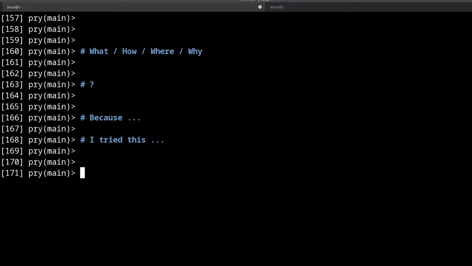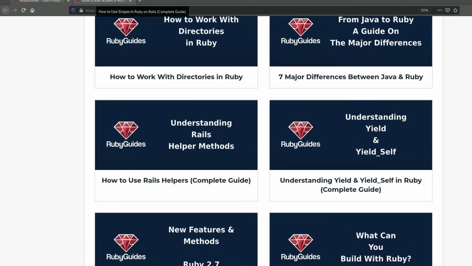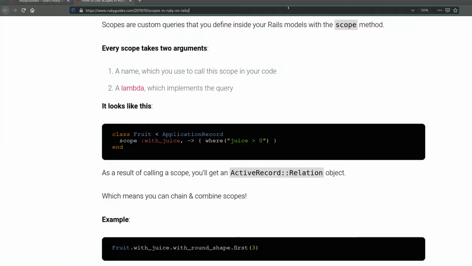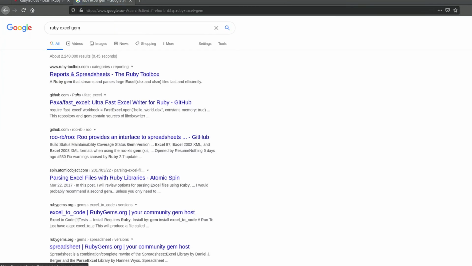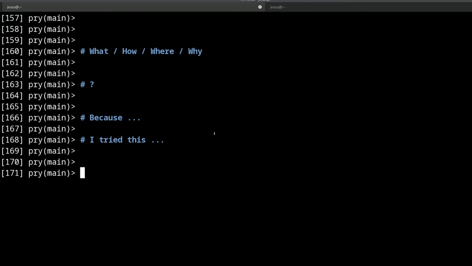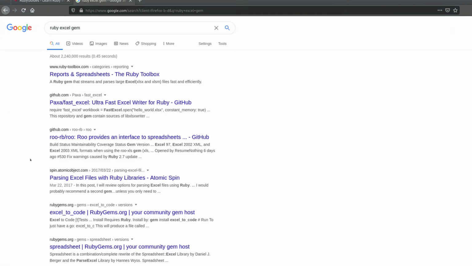Okay, if you tell me how to protect an XLSX file with a password in Ruby, okay. There is a gem for that, I think. Ruby XL gem. Again, what I mentioned, research. Research has to be part of it. So I welcome questions, but you need to put them in the proper format. Demonstrate that you think about the question, not just want me to do the work for you, right?